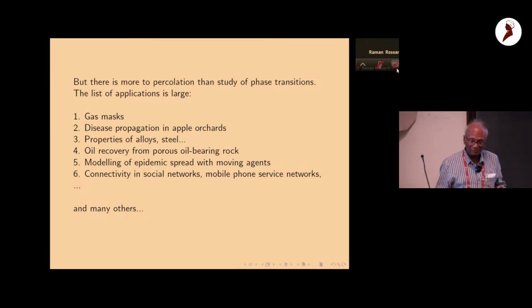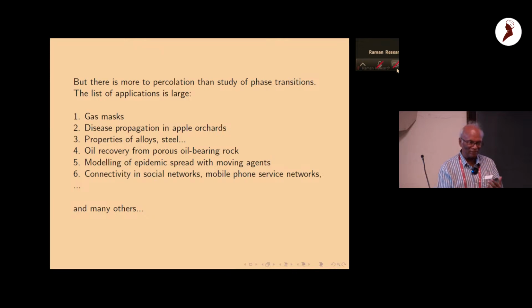There are other things, like alloys, steel for example. Steel is iron, but it picks up its special properties because you put in a little bit of carbon. Carbon is only a few percent, but because you put in carbon, its properties change a lot. Of course you want to make good steel, so you want to understand how that occurs, and this is explained by saying that carbon doesn't occur on a very regular lattice, it occurs in random positions in the steel, some kind of a solution.